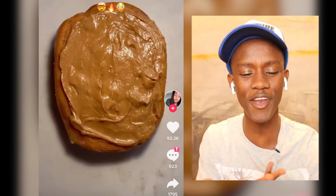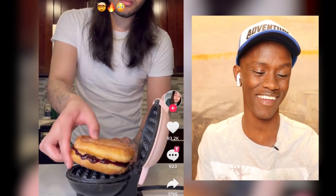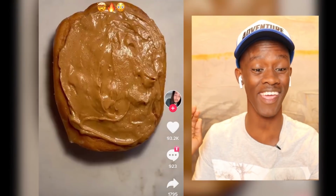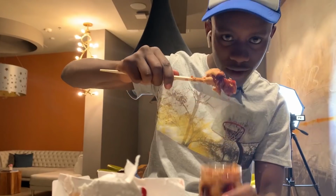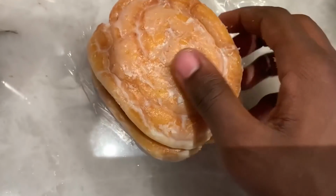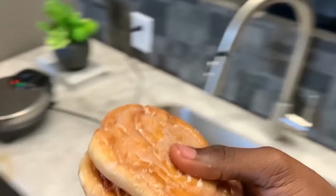Alright, now let's try this peanut butter and jelly honey bun sandwich. But I ain't gonna lie, mate, that thing look good as hell, bro. Bro, really think about it. Honey bun by itself is already great. But with peanut butter and jelly, it's gonna be even better. You know what I'm saying? Let's try it. Got a big one. All right, smack them together. Hey, no cap, it already look good. I ain't gonna lie. All right, let's grill it.